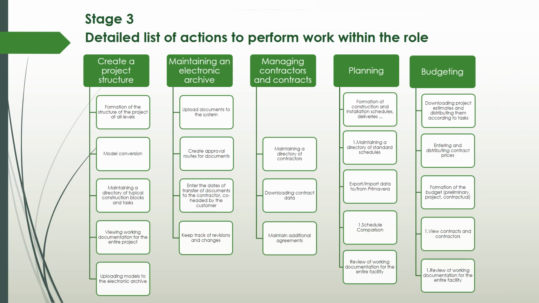For maintaining an electronic archive, you should upload documents to the system, create approval routes for documents, enter the dates of transfer of documents to the contractor co-headed by the customer, keep track of revisions and changes, and so on. You should do the same for managing contractors and contracts, planning and budgeting. Thus, we should describe in detail the actions for each role.